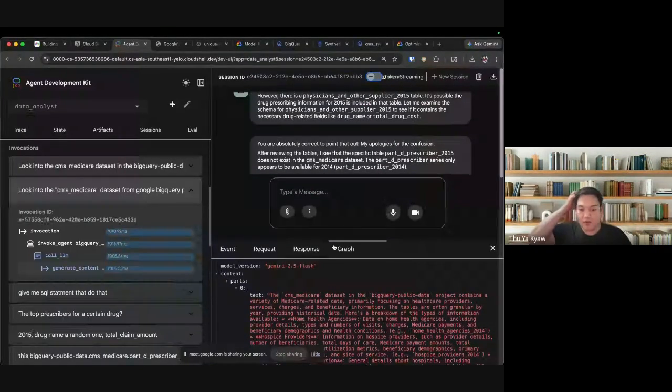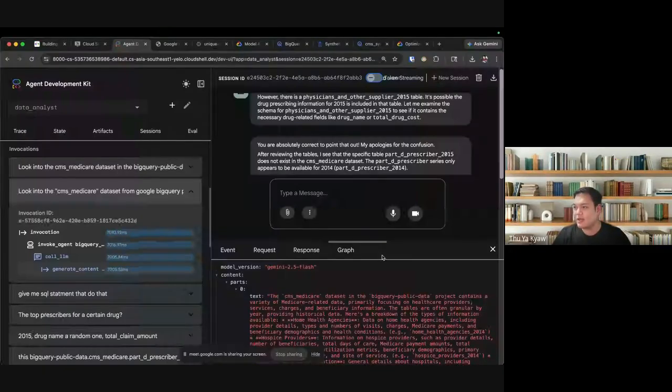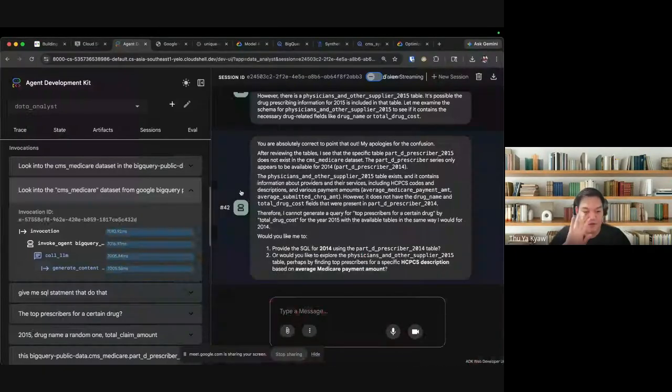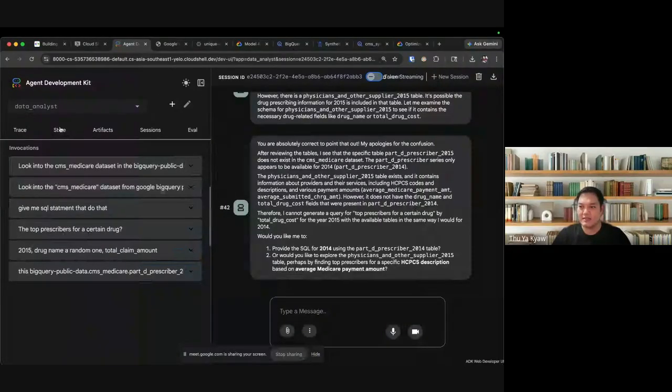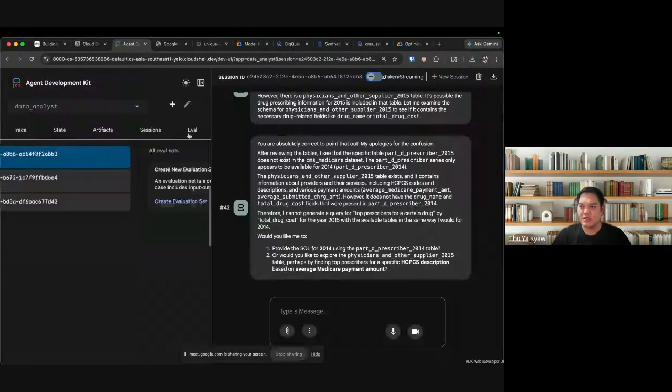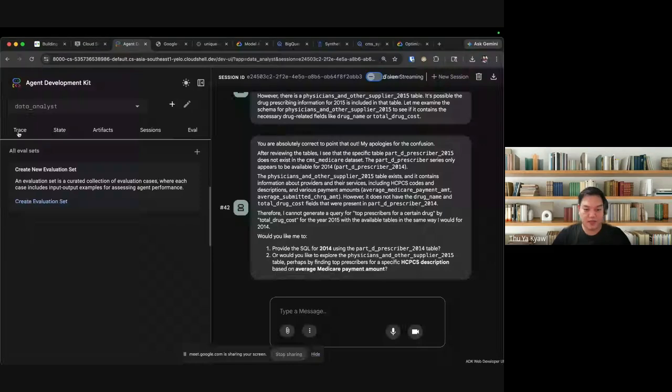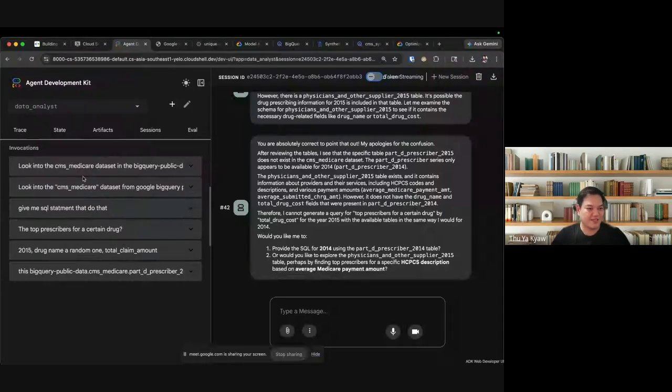I will also tell you, this thing is not for production. For a school project you can maybe deploy this, but when you're deploying out there, you're not supposed to deploy this whole thing because everyone can see everything. I can see all the state, all the sessions, all the evaluation metrics that you put in. Then I can easily hack your system because I see everything. So you shouldn't do this as production. You should do this for testing only, and once you're test-ready, you deploy as an API or something.